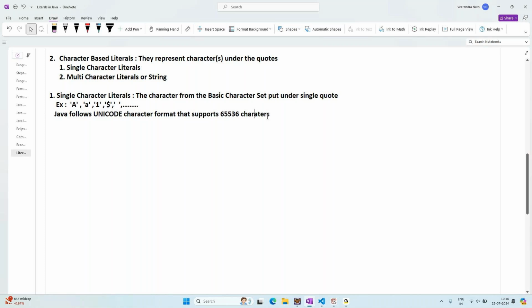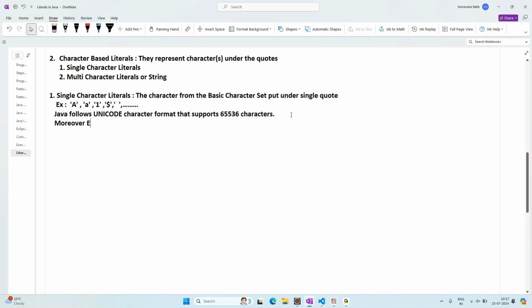How many characters it will support? 65,536. For our normal use, we go with our normal character sets, but Java supports 65,536 characters. If we want to know them, we will go to a website where we have all the supported characters.